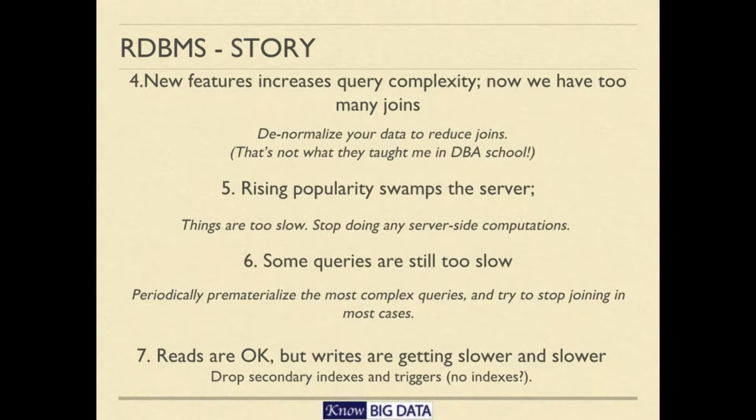Similarly, there's something called triggers on the table. Triggers is a logic which gets executed when something happens on a table. Something like when the table gets a new row, or a row is edited or deleted, or the table gets dropped, table gets created. So all those kind of triggers cause the delay in the writes, because every time you modify a table, all of those trigger logics have to be fired. So you start dropping secondary indexes and triggers, okay, as much as you can in order to make the writes faster.